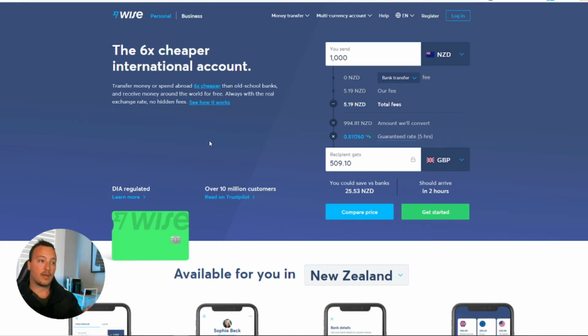That'll deposit it into that bank account, which will actually head into your account on Wise and not into your local bank account that you might have in your local country. So Stripe and Wise are the two main platforms that I use to send and receive money. I mostly use Stripe, in fact, because it just allows my customers or my clients to be able to pay with their credit cards or their debit cards, whereas Wise is more so a bank transfer. So if they do want to transfer directly into a bank account, you can do that too. And in fact, there's less fees involved with that as well.